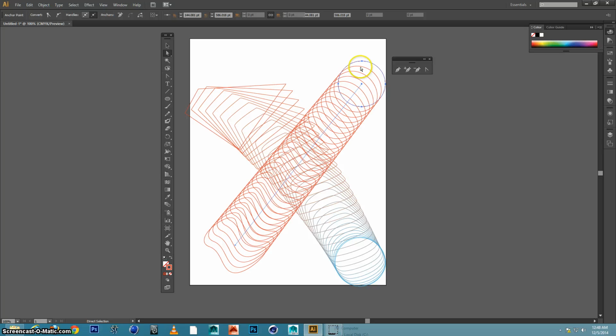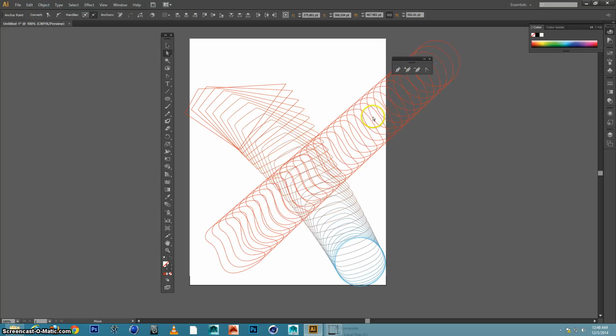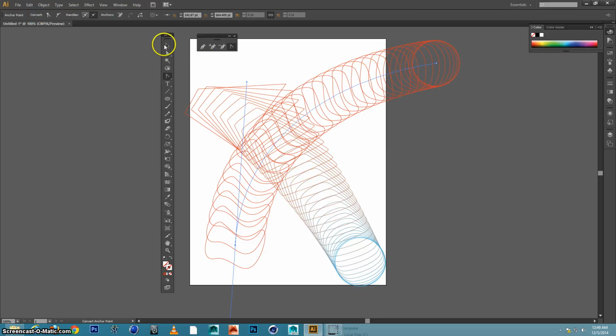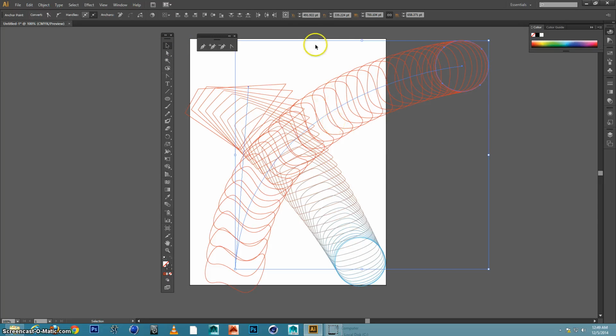Okay, and what I'll do is maybe I'll move this off the screen. And then go over to this tool, the Convert Anchor Point tool that was under your pen, and I'm going to hold down that middle line, one of the anchors, either from here or here, and I'm going to drag so that I get a nice curved shape. I can drag a large box around this circle, and I can grab my black arrow and scale it up to make this larger.